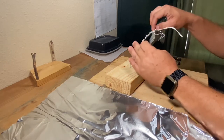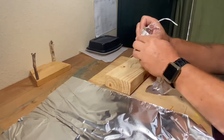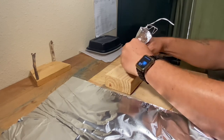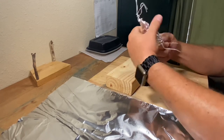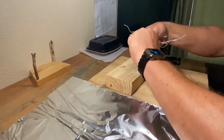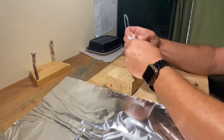And now I'm going to take some aluminum foil or tin foil and bulk up the body a little bit to give it some substance before I put clay on it so that I'm not using all clay and wasting it. I can use this to be the insides.